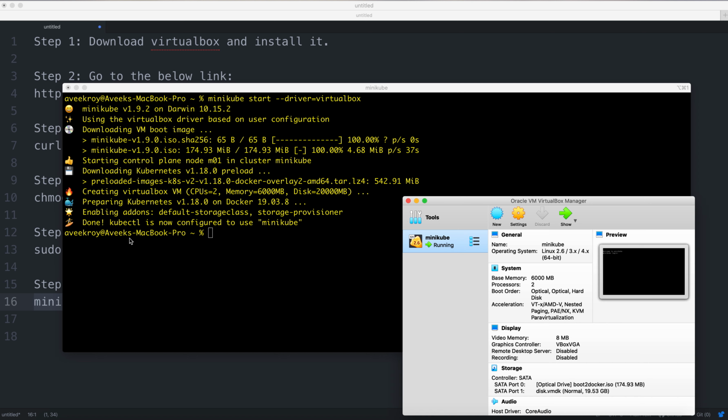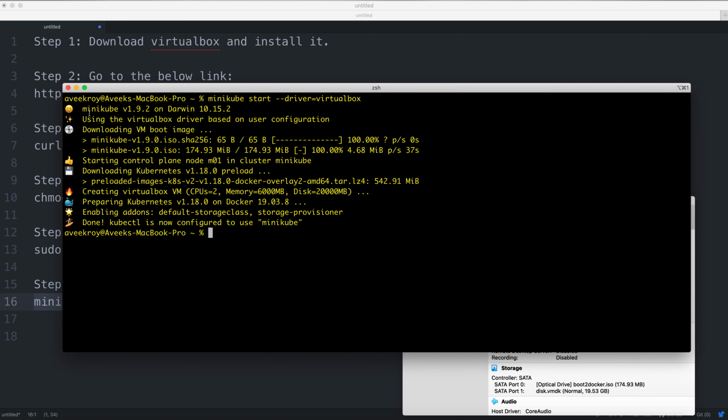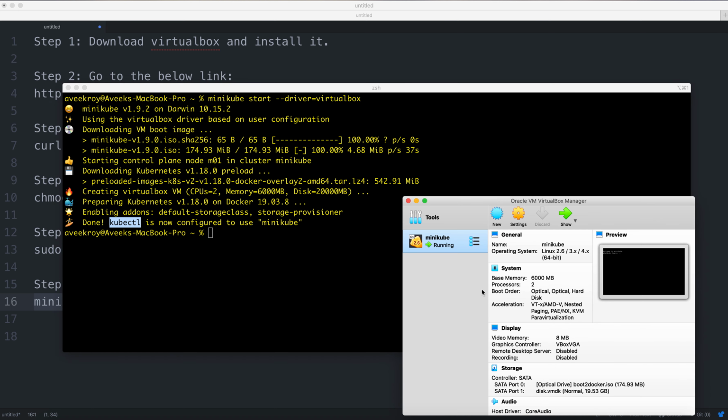Now minikube has started. As you can see, kubectl is now configured to use minikube. kubectl is a command line utility tool using which you can interact with the Kubernetes cluster. Now the Kubernetes cluster is ready, already installed on your Mac operating system.